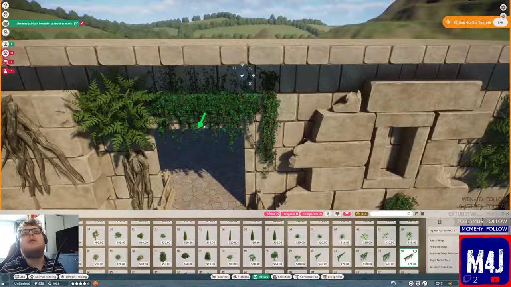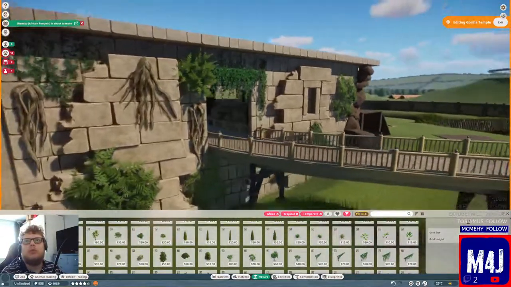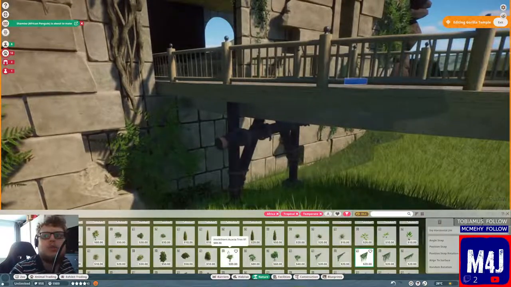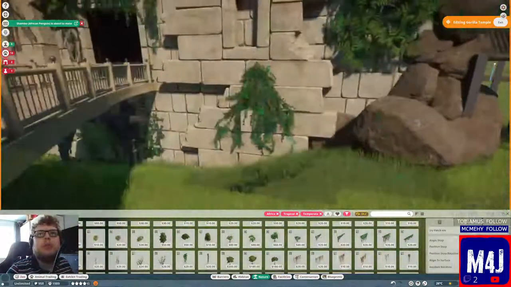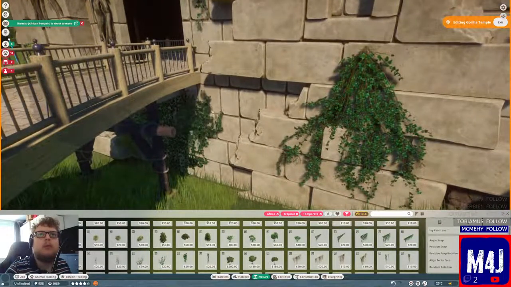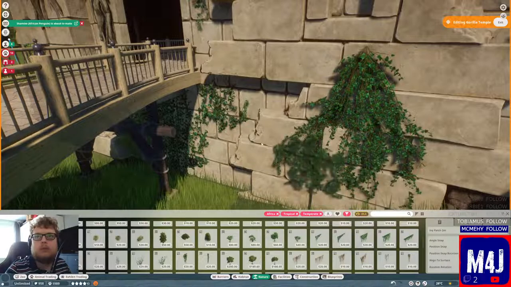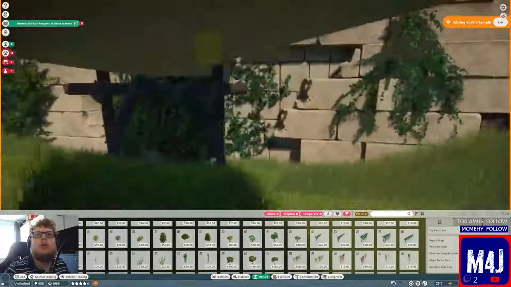Kind of layer it like that. It's not the worst. Kind of neglected underneath here as well, so I'll put another sort of big ivy patch underneath, on the wall, please, preferably. And then a couple of other bits, like one there. And one there.